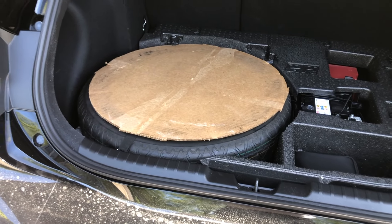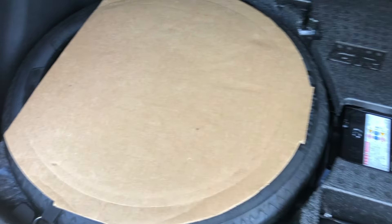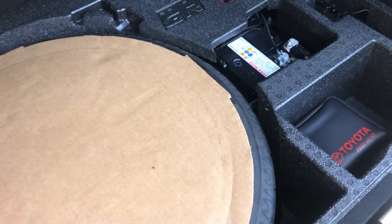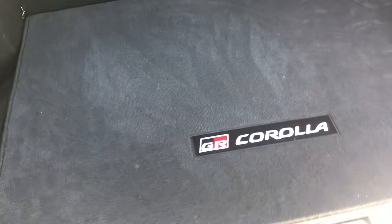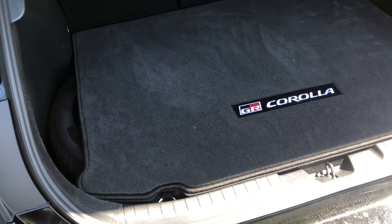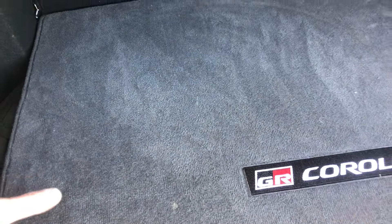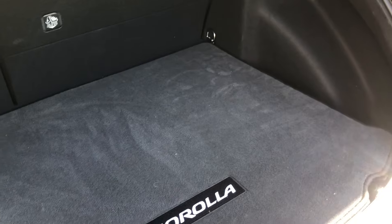I wanted to put something in to give a flatter platform, and a piece of cardboard from when the tires were shipped works great. I'm putting the pieces back in. For the final look before the cover, I ended up cutting the cardboard because the cover doesn't come all the way to the edge, and the cardboard was sticking out visibly. I sliced it off for a nice clean edge so the tire disappears more. Now everything is put back together — you can't tell the difference from before, the only clue is seeing the edge of the spare.